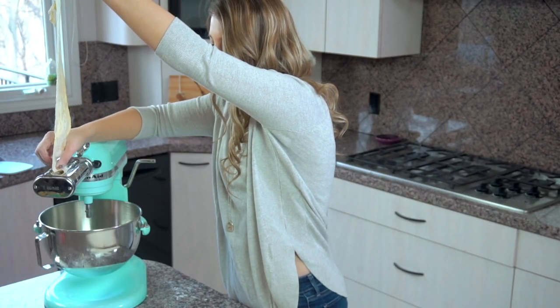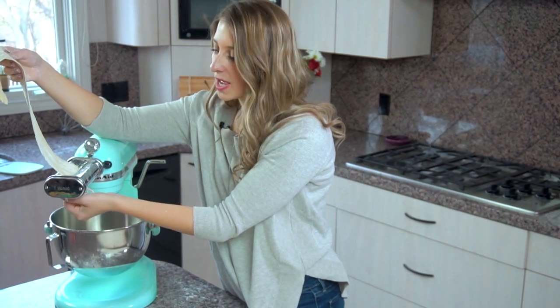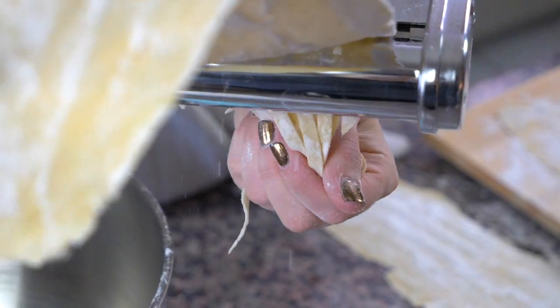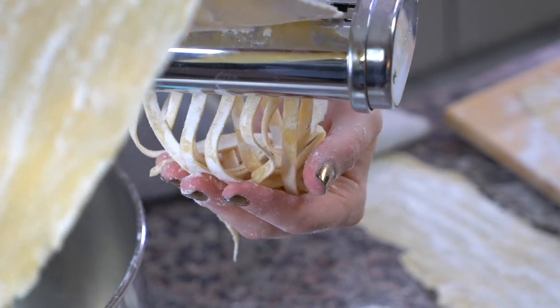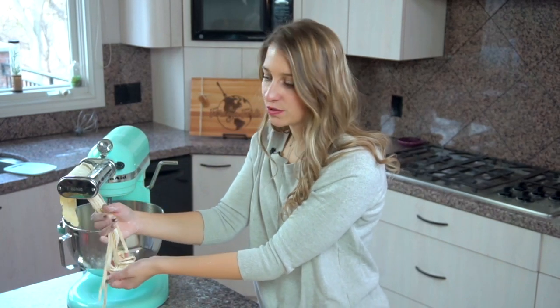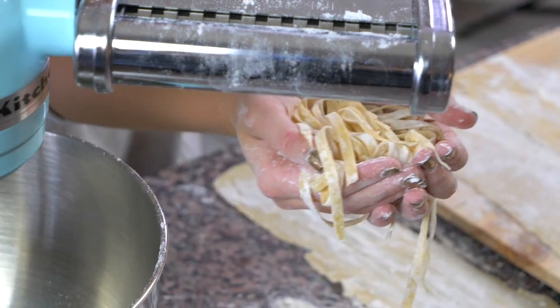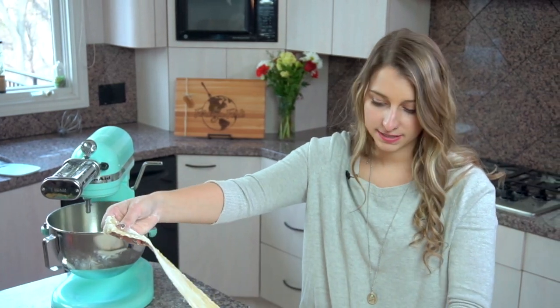If it takes a long time between when you roll out the sheets and when you cut them into noodles, make sure you're covering your dough. The flour we put on the dough dries it out just enough to keep the noodles from sticking to each other. But if you leave the floured dough out for an hour or so, it'll dry to the point where it gets brittle and won't cut into pasta noodles very easily. And that's it — it's as easy as that. If you want to make your pasta right away and you have a pot of boiling water ready, you can cook it immediately.